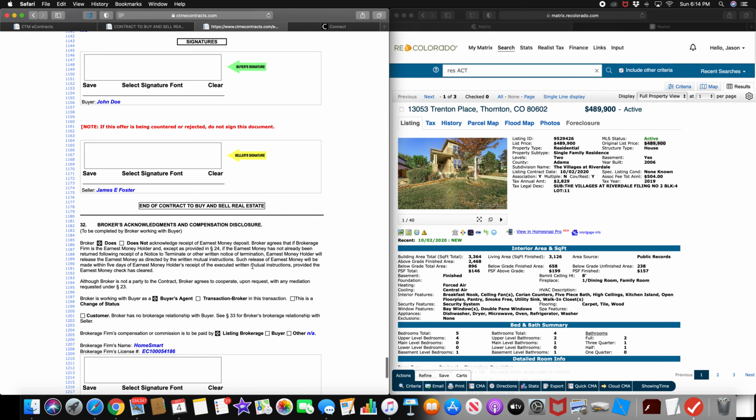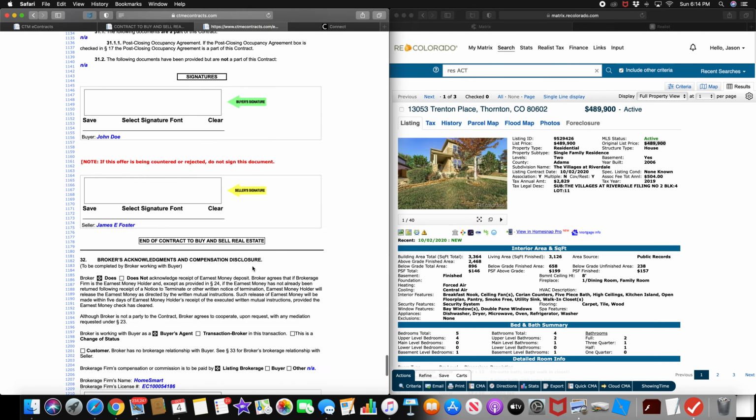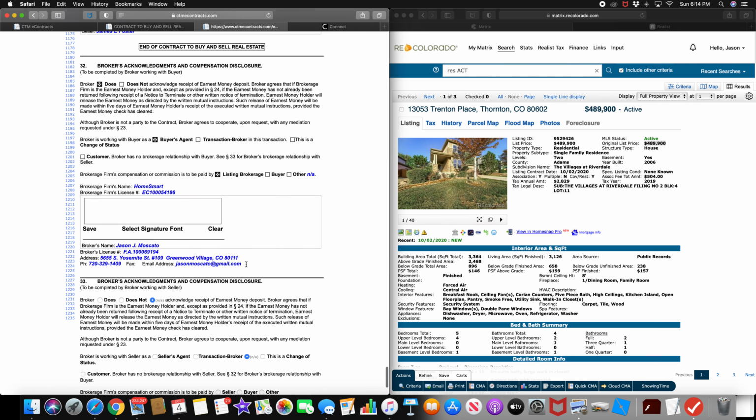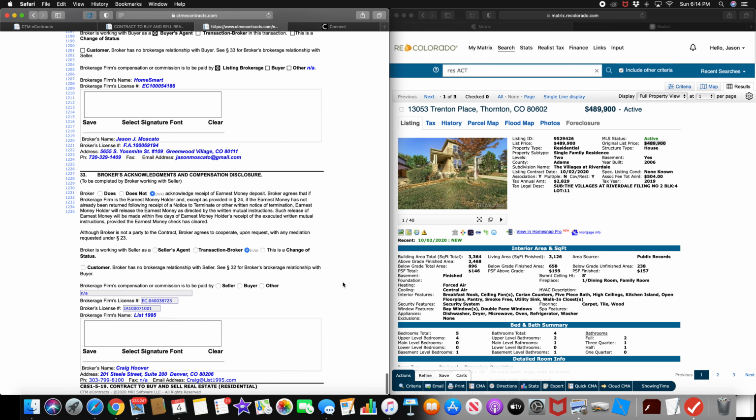Always make sure that your appropriate boxes are checked. First off, make sure you get the buyer. Gotta make sure you get the seller. Make sure all your information is accurate. It should be accurate through CTME. Do not touch the seller, the listing agent section. They will fill out what the appropriate box is for them, but you do want to make sure that it has a signature box for Craig. It has the broker's license numbers. This was already auto-populated from the top. Remember when we did that part?